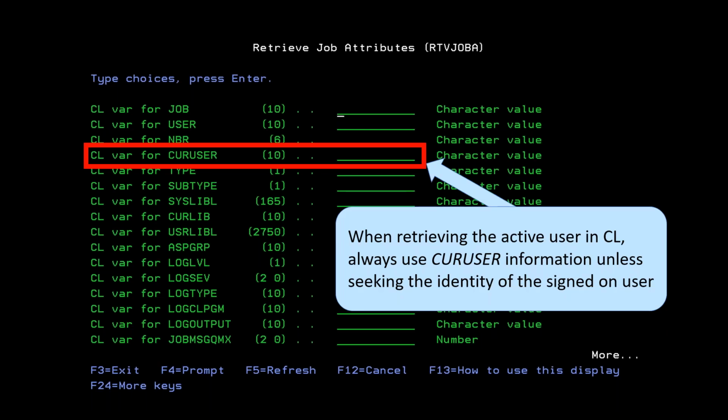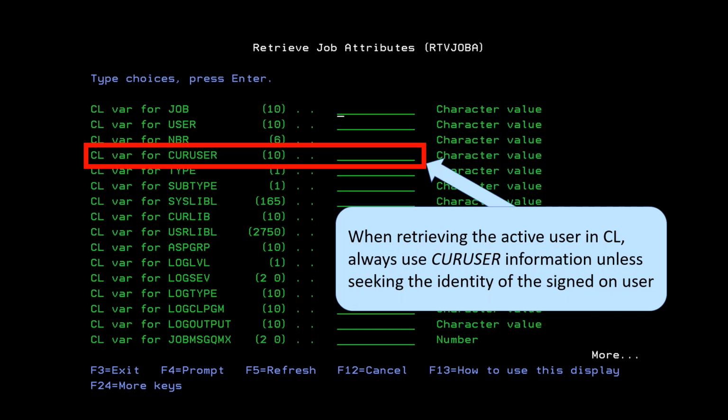As a programmer, you're probably used to retrieving the name of the current user, and that's something that we tend to do using the second parameter in this list, where it says user. Now, when IBM introduced this capability, they also enhanced this Retrieve Job Attributes command so that you can retrieve the current user. And I would suggest that's probably what you should be retrieving in a normal business scenario. If there is a specific requirement to retrieve who signed on and who started the job as opposed to who is currently running, then sure, retrieve the original user parameter. But for all other purposes, current user is the way to go.